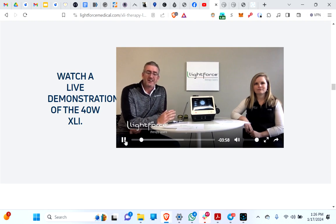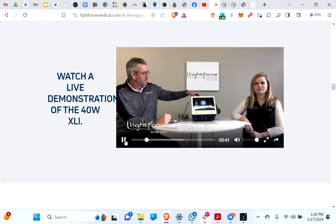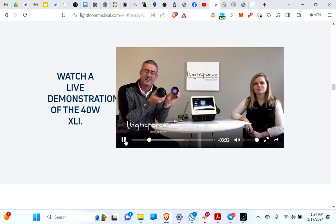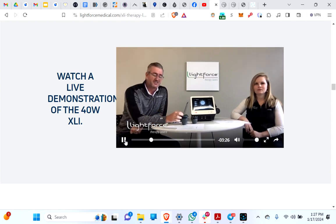The thing that's great about the 40-watt unit is that it's going to allow you to treat very large areas very quickly. When you're a novice to photobiomodulation and you're not quite sure how it works, basically you have to put enough energy into the tissue to create a response. One of the things we've done is we've created an extra-large cone, which allows you to have a spot size that's twice the size of our previous large cone. If you were trying to paint a wall, would you rather use a large brush or a small brush? This extra-large cone is the largest brush you can use to treat backs, hips, and things that have a lot of surface area.